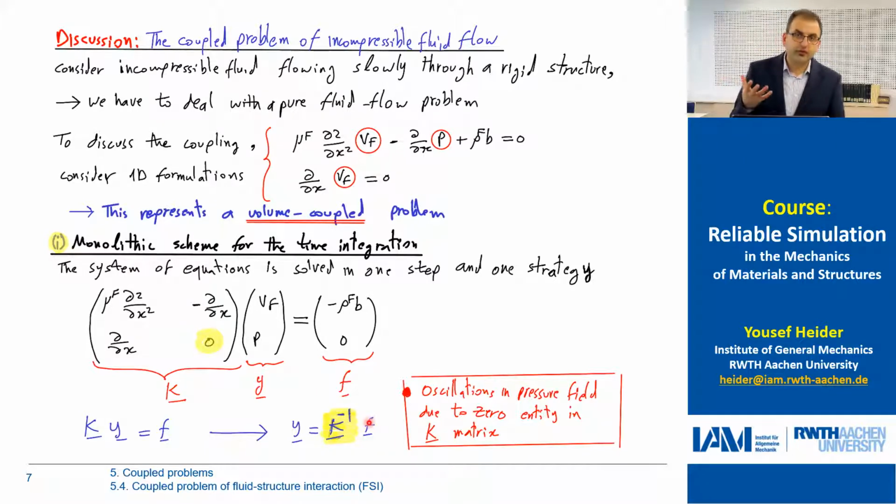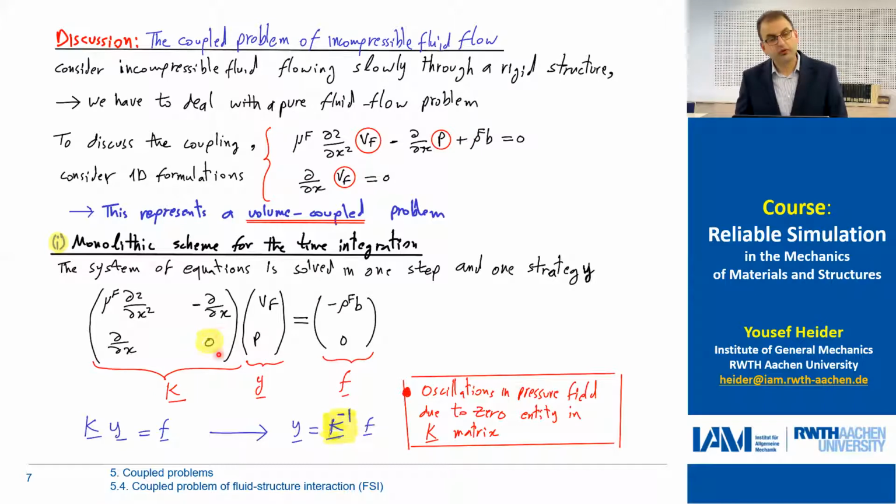This leads to some kind of oscillations in the pressure field, because depending on the way that we are inverting the stiffness matrix, we might have some 0 eigenvalues, and then we have to divide by 0 or by very small values. So this is a differential algebraic equation, which has this higher order algebraic equation. Because we have 0 here, we would like to find a solution for this special case.